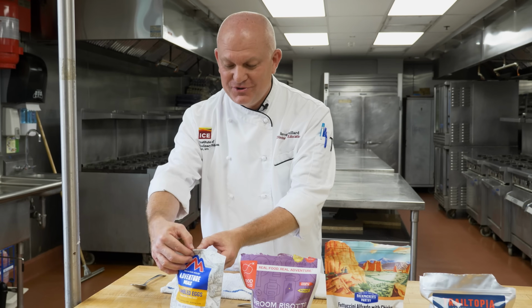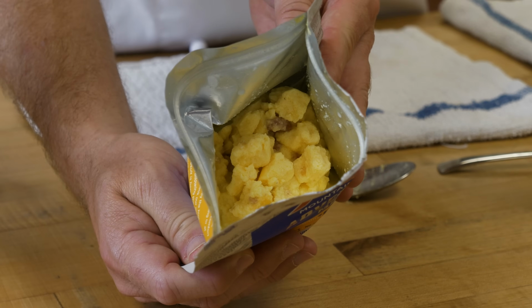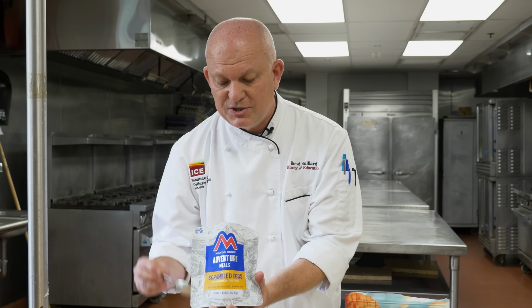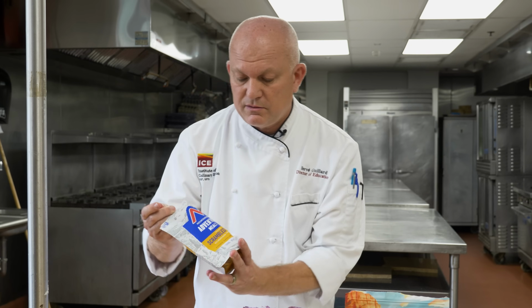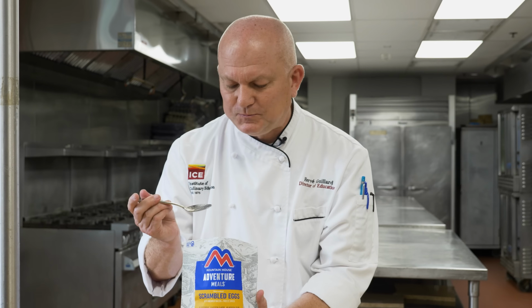Okay, the moment of truth. Let's see what's inside. Reminds me a little bit of a bad buffet for breakfast where the scrambled eggs are sitting for a little bit too much time and starting to split and get some of the moisture out. It smells good for the bacon. Texture, not inviting. I will pass on this.